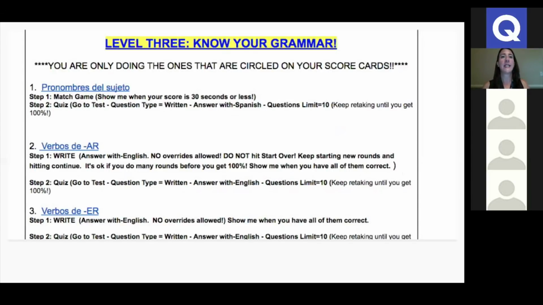Level 3 is the part of the challenge that is personalized. Each of the 15 topics that they were assessed on with the pre-assessment are all here in Level 3. They already have points on their student play sheets for the topics that they knew on their pre-assessment. So some students start the challenge with points. For each Quizlet set and number, there are 2 steps. Step 1 is either match or write, and step 2 is a test. The first 3 topics of the 15 are on the slide.